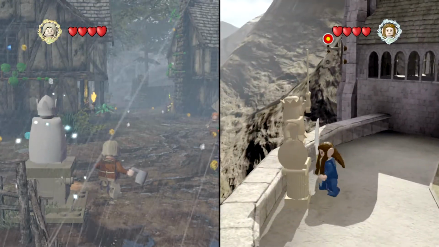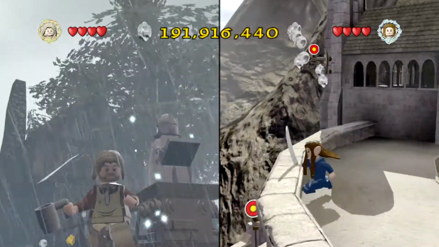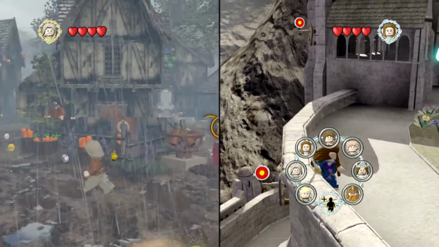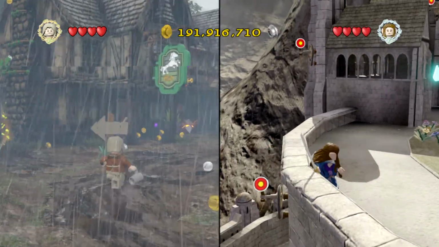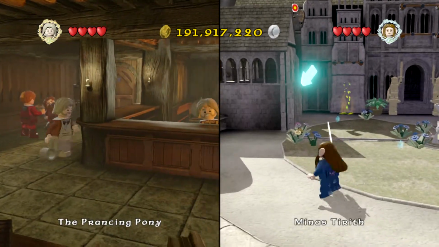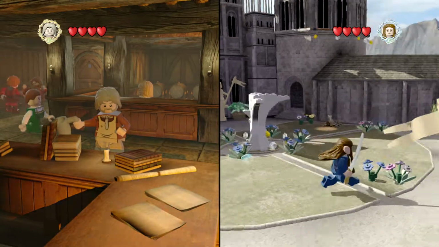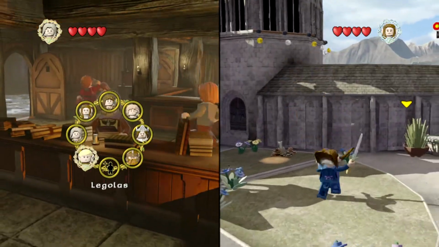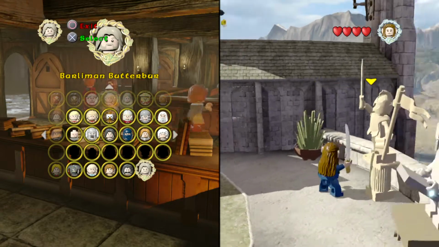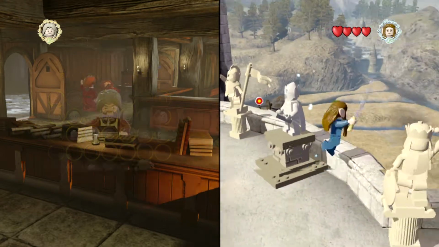On today's episode, we won't be showcasing the farmer or the other guy because that will involve me needing to do some comparisons. So instead, we're going to be showcasing the barber guy or whatever his name is that hangs out here in Bree. So, there's what he looks like, and he is called Baalman Butterworth, something like that.